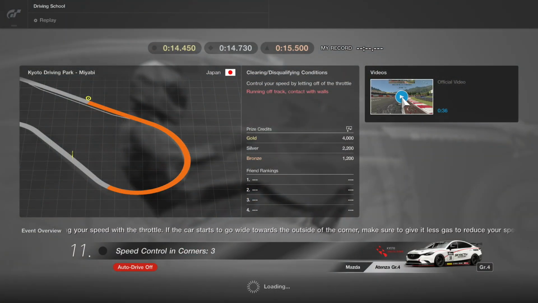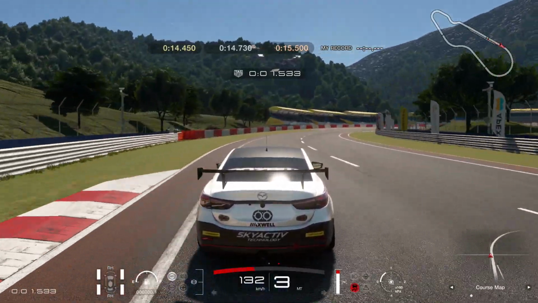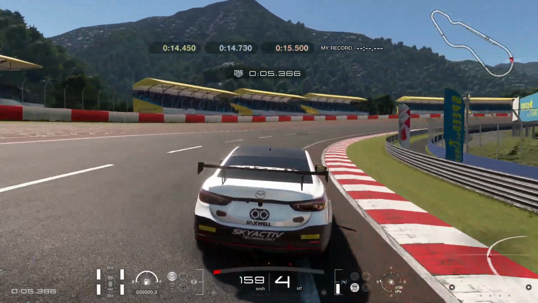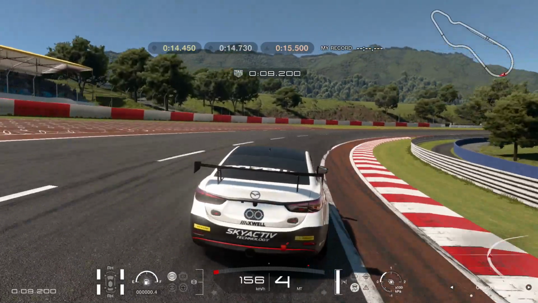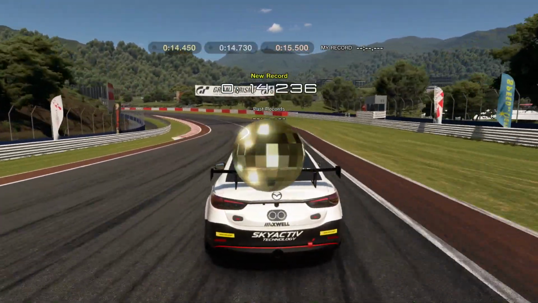Moving on to challenge number 11. Control your speed by letting off the throttle. Again, we're not supposed to use the brakes. We just need to kind of feather the throttle a little bit in order to make it. These first 2 challenges were a little bit easier than the ones that we did on the first video, which on the surface were a lot simpler than these ones. The nice thing about this challenge though is that you get to drive a lot of different cars based on whatever kind of challenge they put you up. Yeah, we got gold again.